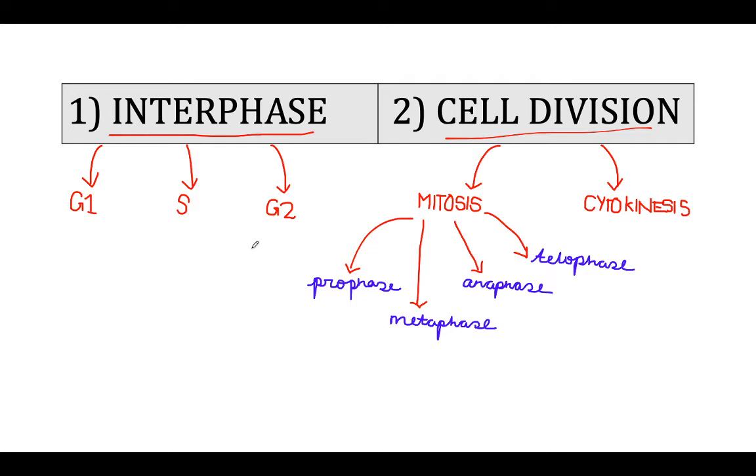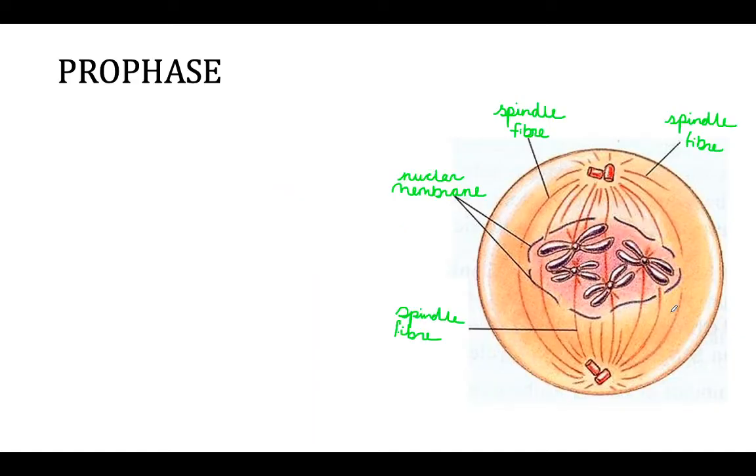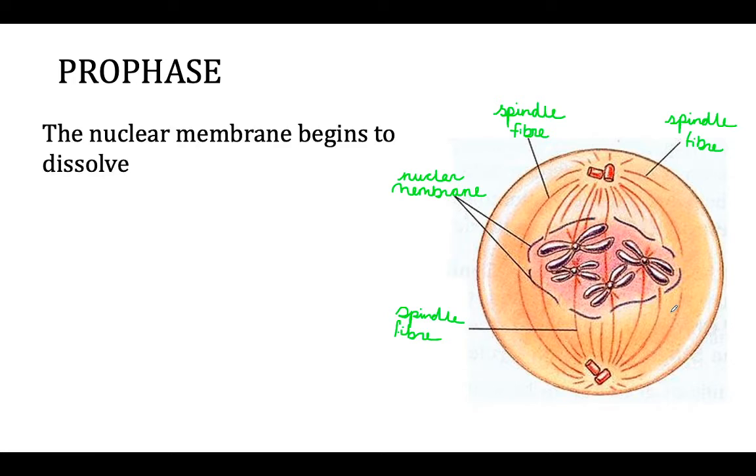Okay, so we're going to be looking at the different parts of mitosis in a lot more detail. So prophase, that's our first phase of mitosis. Within prophase, the nuclear membrane, that's what we call the outside of the nucleus, begins to dissolve. So it just means to break down, and you won't see it any longer, which is why when you take a look at a cell and you see a nucleus, you know that it's not dividing. It's in interphase because that nucleus is still together. The first part of cell division is that nuclear membrane either completely dissolved or starting to dissolve.